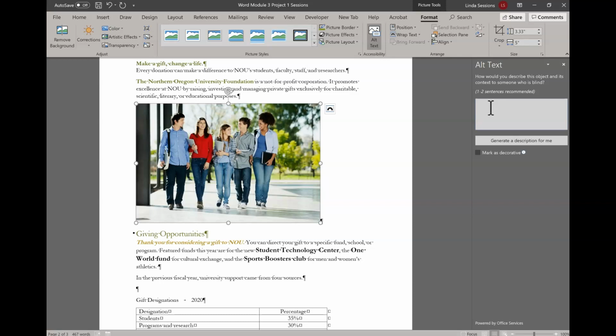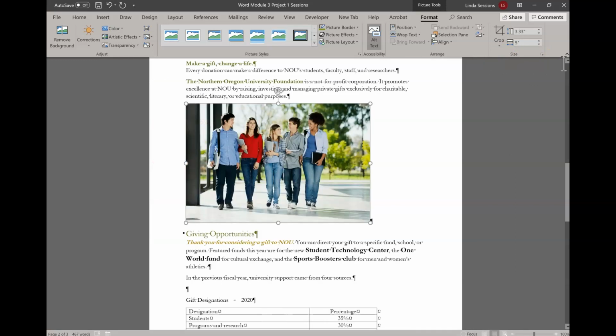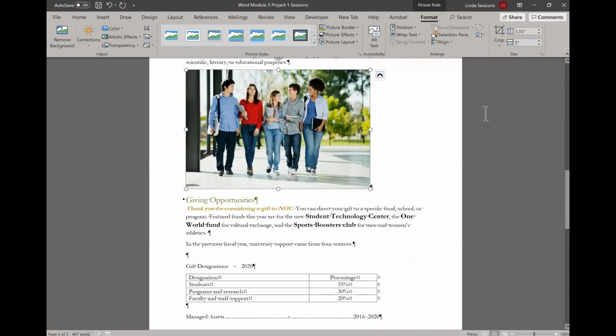So our alt text on this is going to be group of 5 students walking on campus. So what you do is you just describe the picture in as few words as possible. Then we can just close this box and it's there. It's just in the background. It's not something you're going to see in your document. So don't look for it in your document. It's going to be in the background.